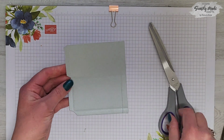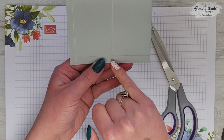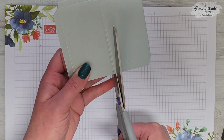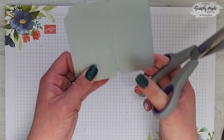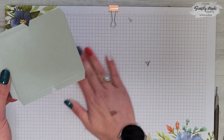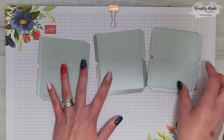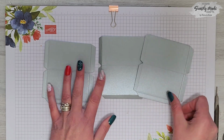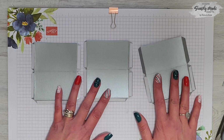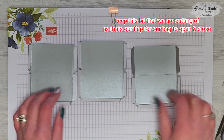Now what we want to do is come to this section here where we've added that score line and where we did our trimming, and we're going to cut into these sections here to make our tabs like they are on the opposite side. So now we have tabs on 3 sides here, and you will do that with the other 2 pieces. You should have 3 pieces like this. Now we need to fold on our score lines. I've folded on my score lines, I've added my adhesive, and you're going to have 2 exactly the same. But your third one, you're only going to add adhesive to 3 tabs, because this side we are going to cut this section off completely, and I'll show you the reason why in just a second.